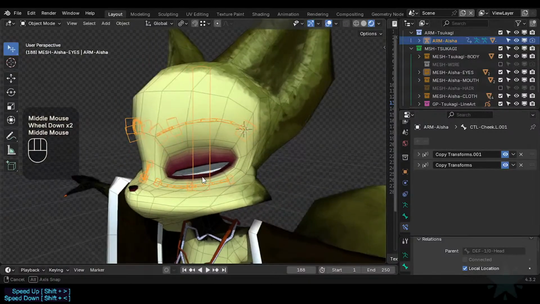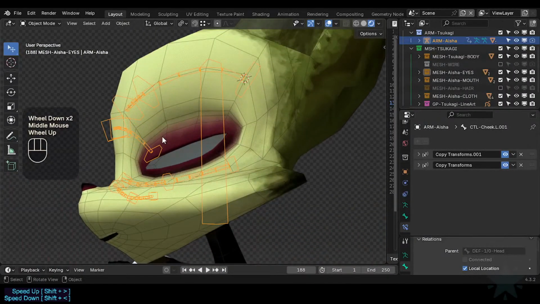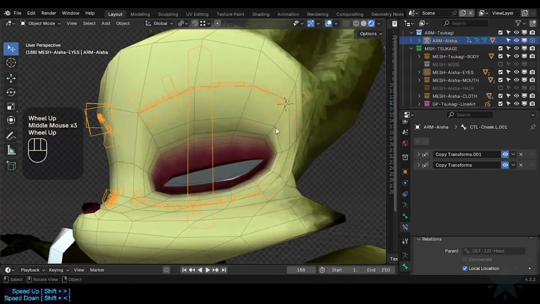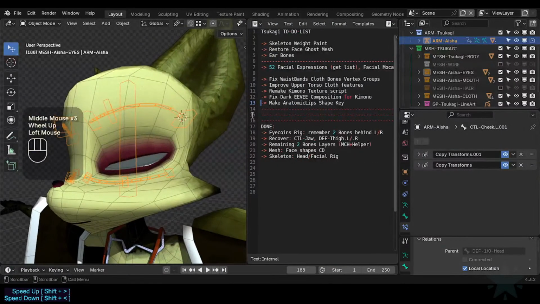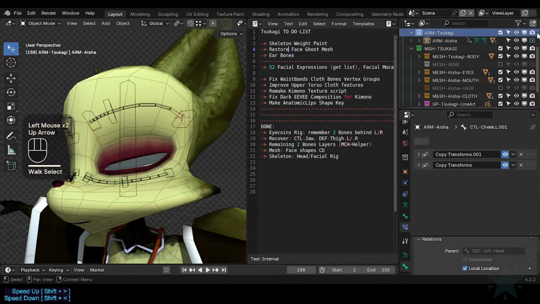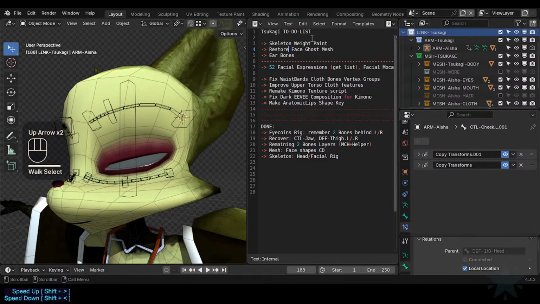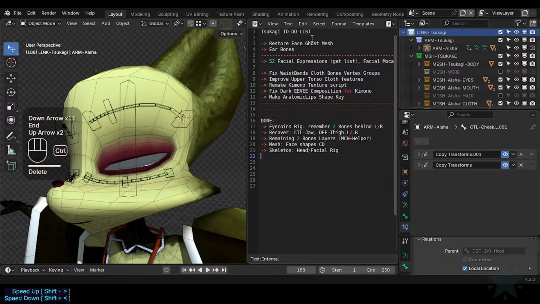And so we're progressing, so there will be more for these things. So let's see, restore face ghost mesh. So this is done. We have ear bones done.